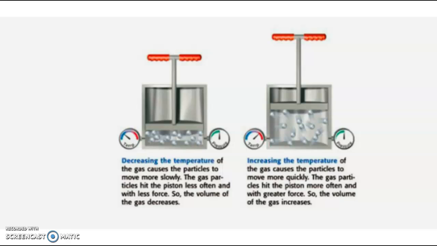If you look again at the picture on the left, you'll notice that because the temperature is reduced, because those particles are moving more slowly, they have less energy, they need less space in order to exert the same amount of pressure. If the temperature is increased and those particles are given more energy, they're going to be moving faster. Now they need more volume in order to have the same pressure, in order to exert the same amount of force on the edges of their container. So temperature is going to be directly proportional, the same as pressure. When temperature goes up, pressure goes up. When temperature goes down, pressure goes down.